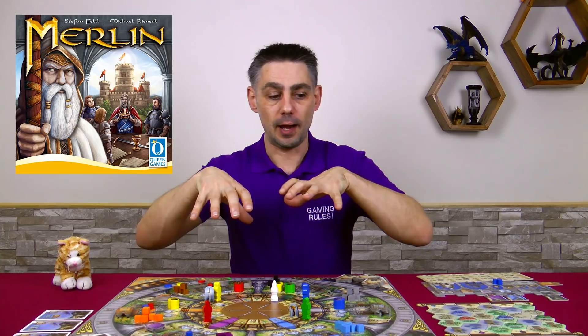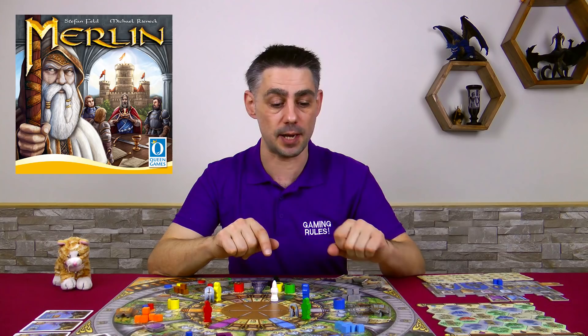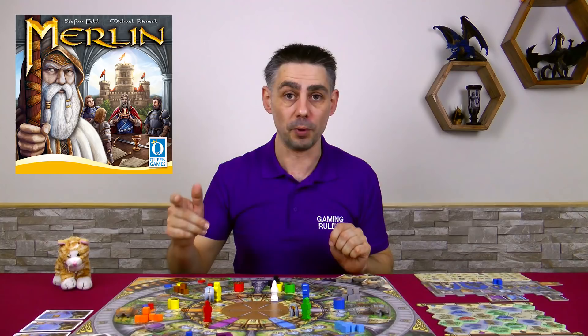I feel that skill and tactics will generally win out — the better player will generally do better, because all the little bits of luck don't have a major individual impact on the game. Quality of components is always something I like to mention. The quality here is really good: all the wooden components are great, the cardboard is really thick and chunky, and the artwork and presentation I think is fantastic. Absolutely no problem with the components whatsoever.